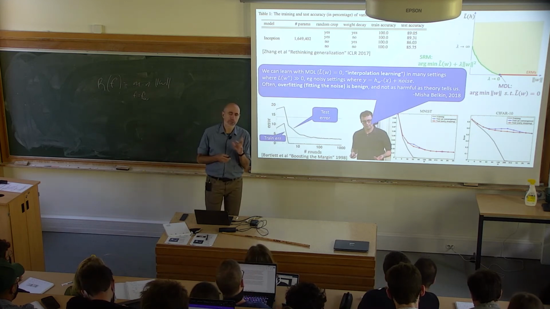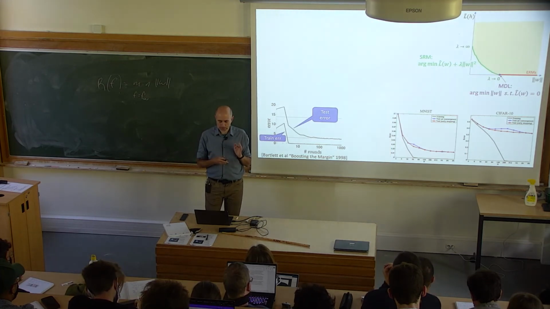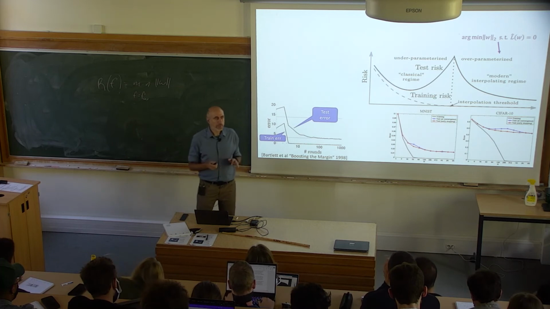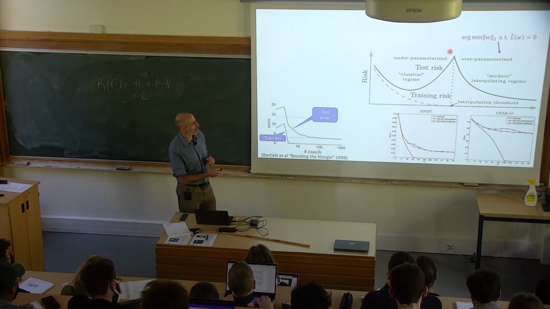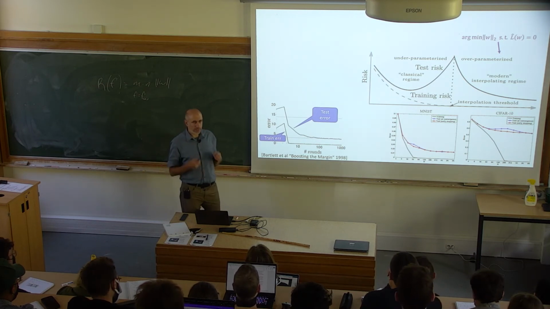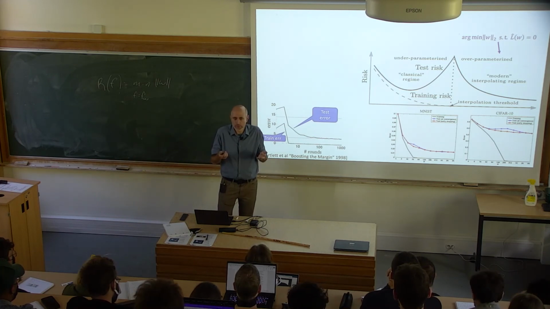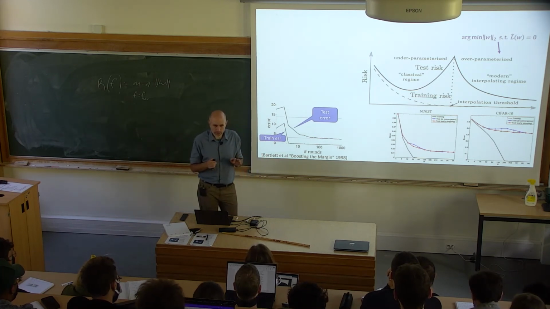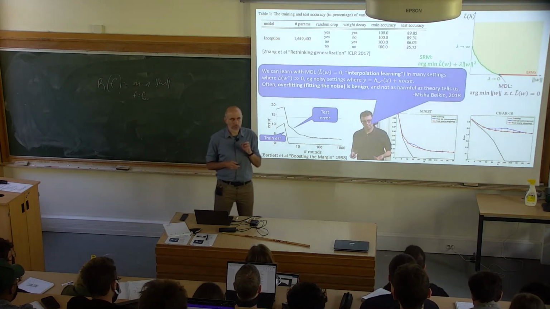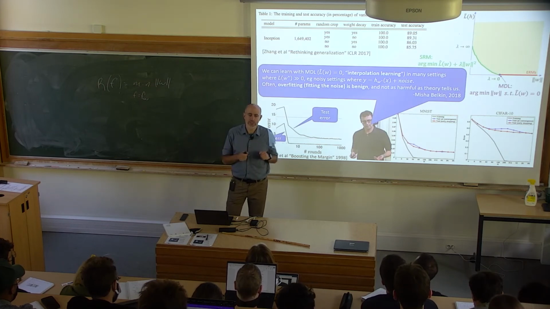So I think there are two parts here. I would separate two things, and this is maybe the point I'm trying to make. One is the fact that we see a descent, the double descent itself. The descent itself is not new and is not surprising, and yes, many people, including ourselves, saw it before. The surprising part is the fact that you get good generalization even in a noisy situation, even though you insist on zero training error in a noisy situation.